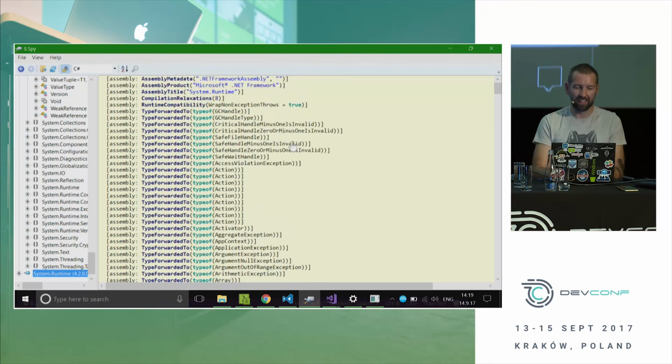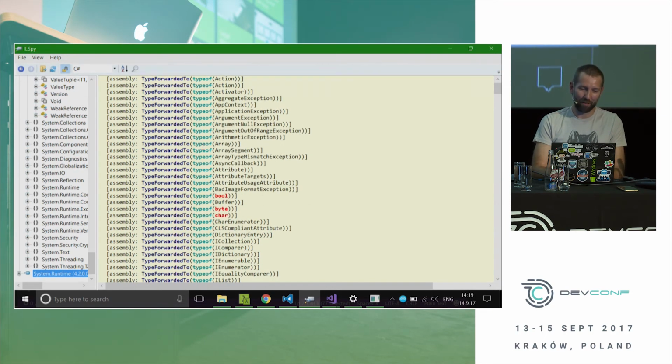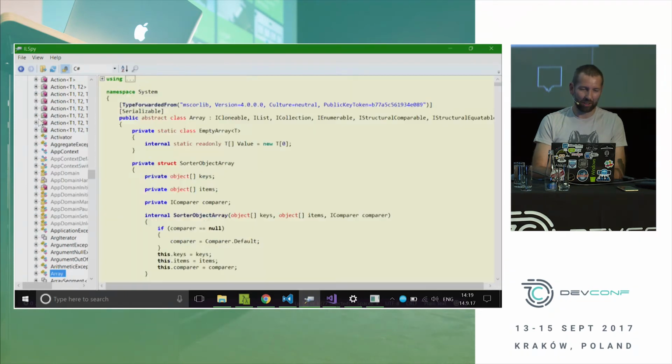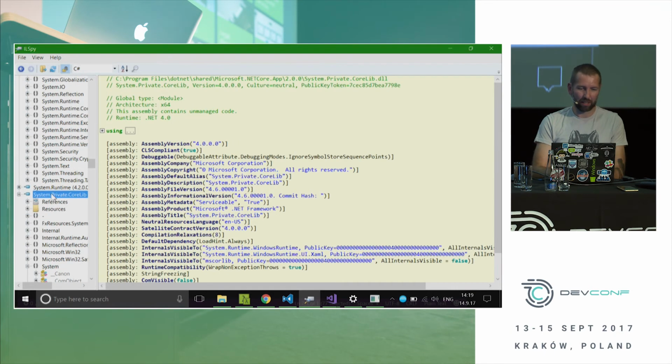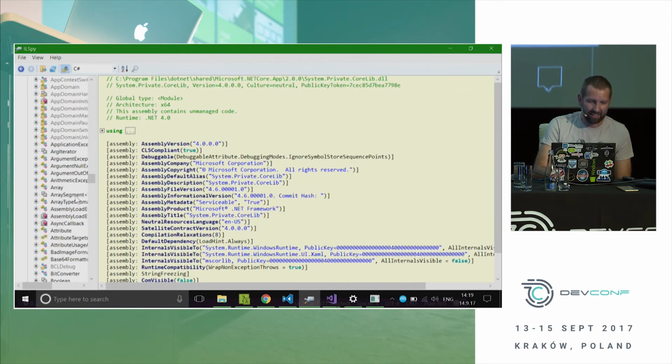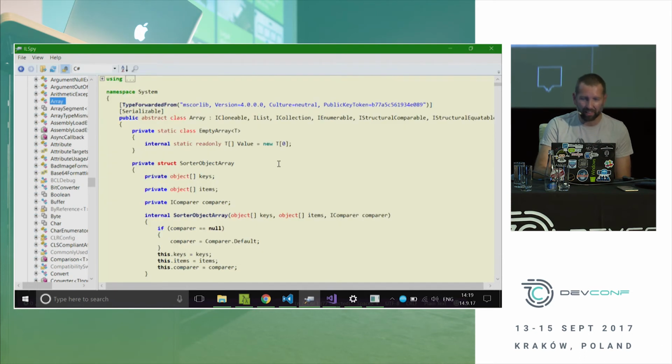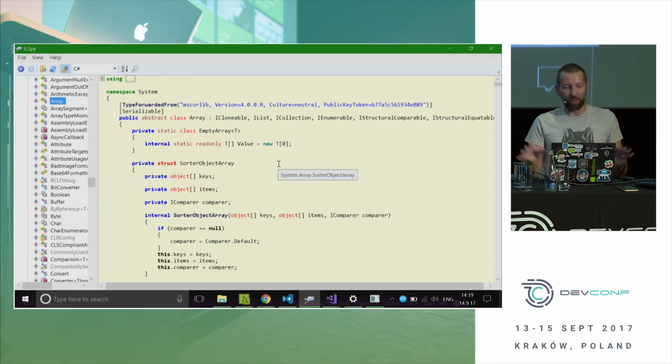And you'll notice that this actually type forwards to a thing called, wait for it, system.private.corelib. If you look in here, this is something that at last finally contains some code. So this is the actual thing that runs at runtime. So moral of the story is type forwarding everywhere. When you run a .NET Core app, the type forwarding is immense. It's going on at several different levels and in several different directions. But don't worry about it. Just run your .NET Core app.